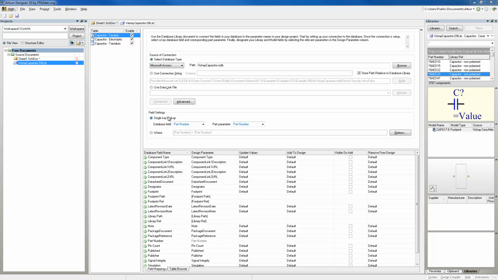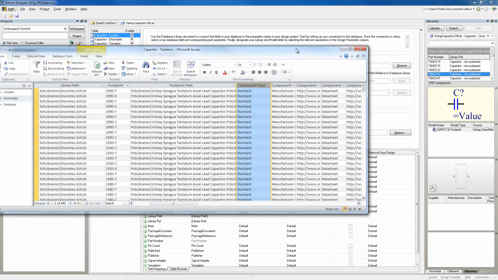Now the field settings over here, and I did skip over this, but there's a really important part that I want to discuss with you, is that these are how the key fields are supposed to link up. So the database field, its key field is called part number. And the second one for the part number itself, by default, is part number as well. But if you had something else called like company part number, you can tell Altium, look, our key field is called the company part number, and you can list it.